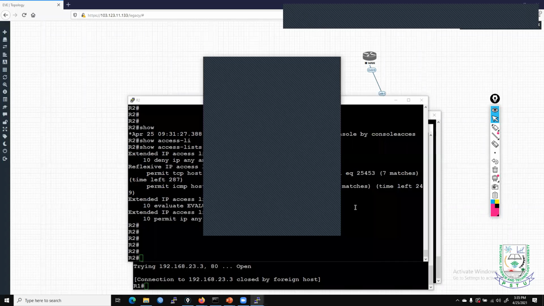Sir, Mr. Abdullah, your microphone also. Yes, yes. In case of a reflexive access list, if inside my network I have any public server, like a web server, then in that case the reflexive access list will not be effective. Yes, sir, it will not affect it. Right. So in that scenario, we will take another approach. We are coming to that part in our next presentation. Thanks for your question. Thank you.